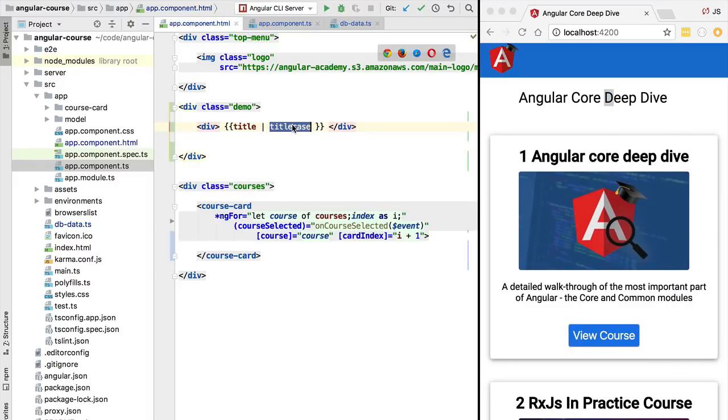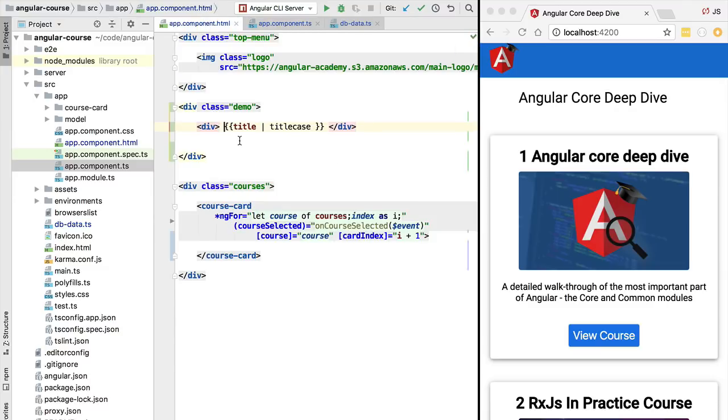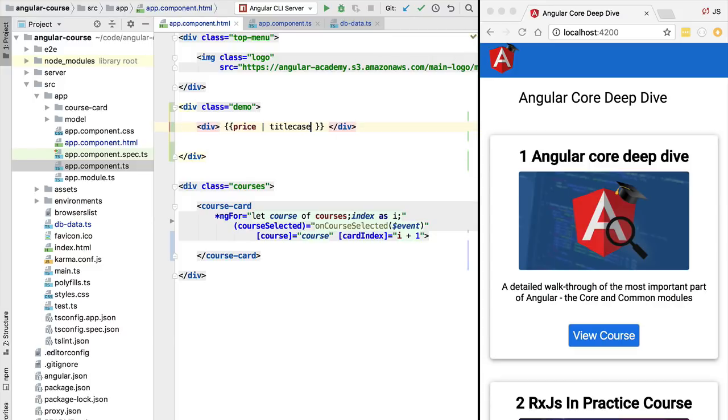Besides the pipes for formatting strings, we also have a built-in pipe for formatting number amounts. So if we head over to our component, we are going to add a new variable called price, and we're going to assign it the value $9.99. Let's now see the multiple options that we have available for displaying this price on the screen. For that, the pipe that we are going to be using is the number pipe. Let's try it out. So as you can see, if we don't pass in any extra arguments, we are going to have the number just like it is displayed on the screen.